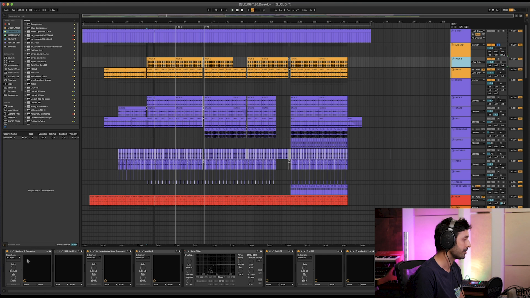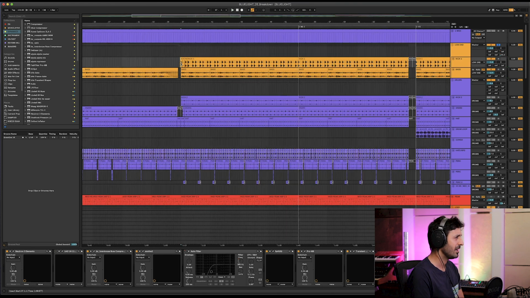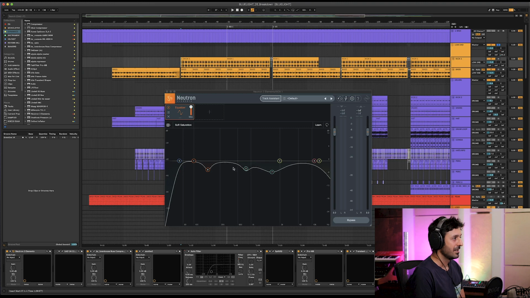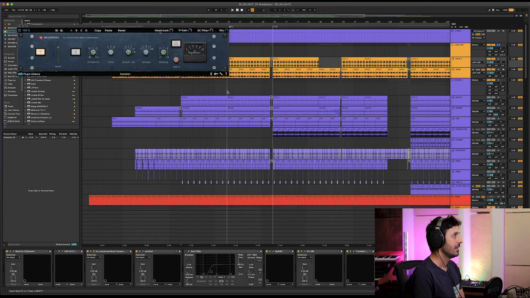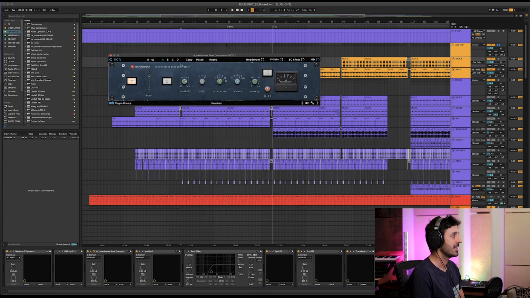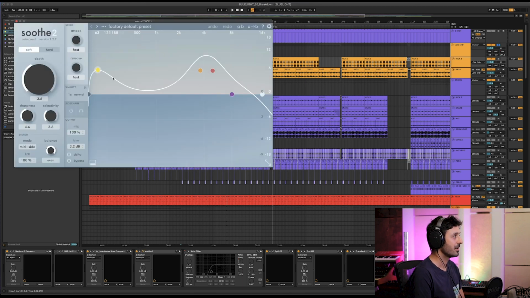Right, so starting with the kick, pretty sure this was a sample, or maybe it came from the plugin Big Kick. But over here, we start off with some EQ, just to tame some of the wild frequencies in the kick that I didn't want in there. I love this compressor from Plugin Alliance, the bx_townhouse. It emulates the SSL bus compressor pretty well. I've got Soothe in here with a bit of processing going on for the extreme sub as well as for the top end over here.